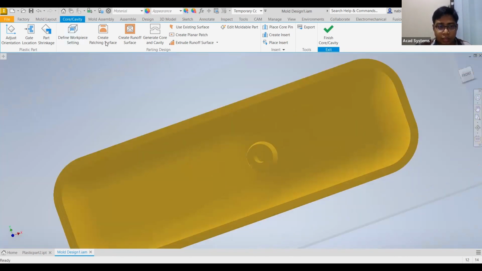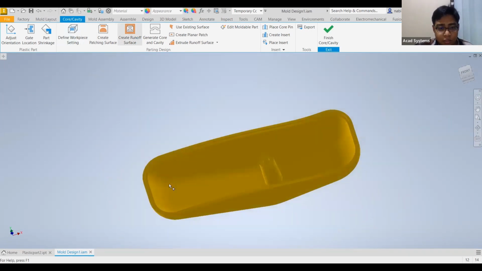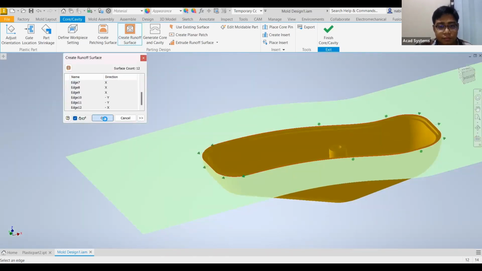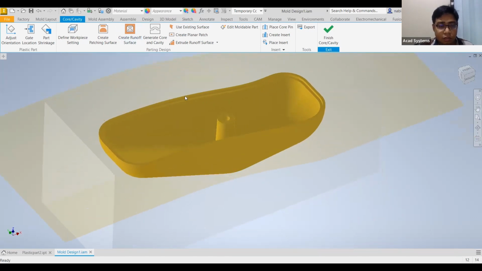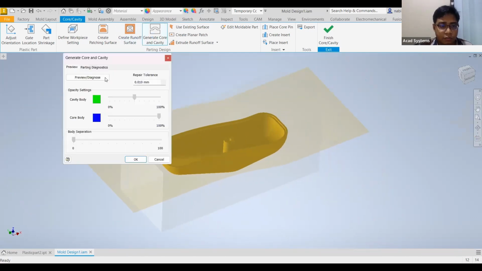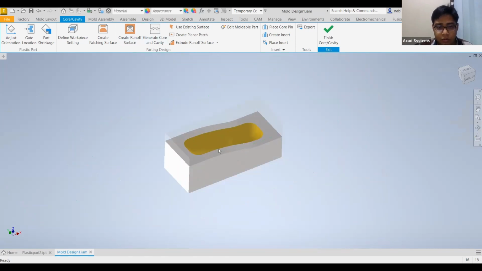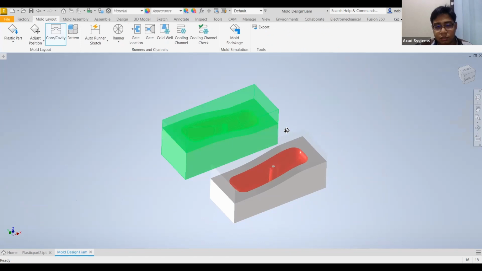So we can just ignore the patching surfaces, and we can go to the runoff surface. Just need to divide this particular area. Once done, I can generate the cavity, and I now have the cavity for this area as well. So I can click finish, and both of these have been created.